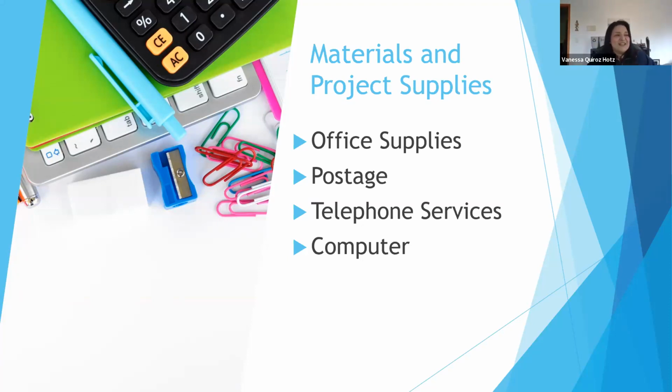But again, you just want to make sure when you're purchasing these items that you're documenting what it's for. For example, your office supplies, if it's just for that program, I would write on the receipt, Vanessa purchased this on May 4th for math tutoring program. And then that's our backup documentation when we're invoicing the sponsor for our funds.